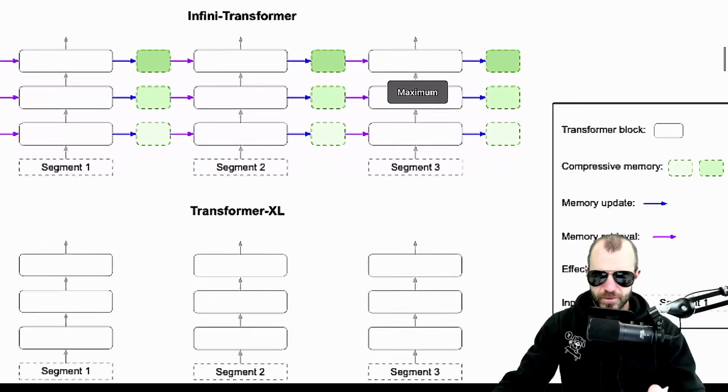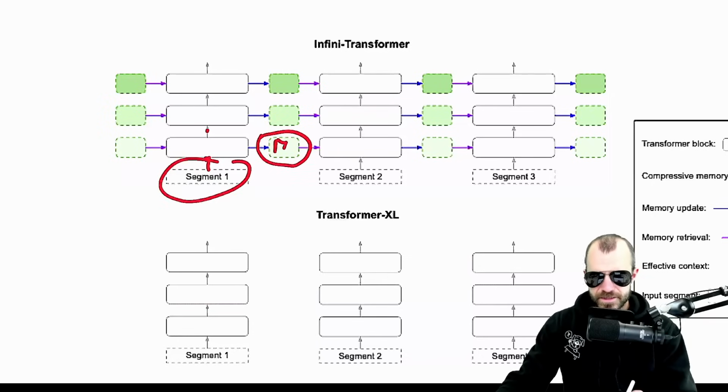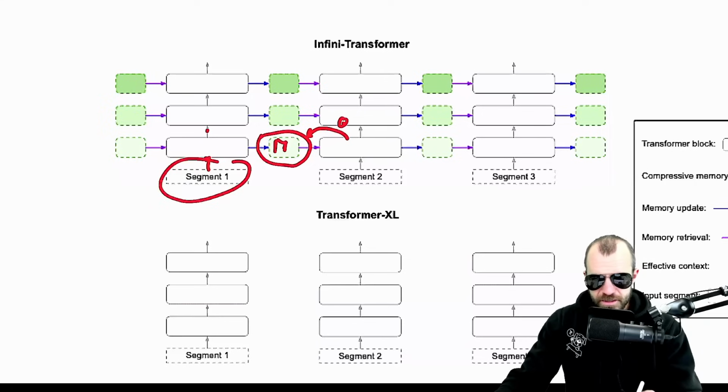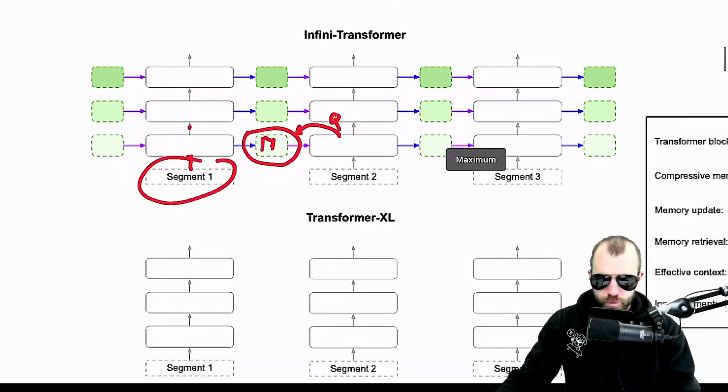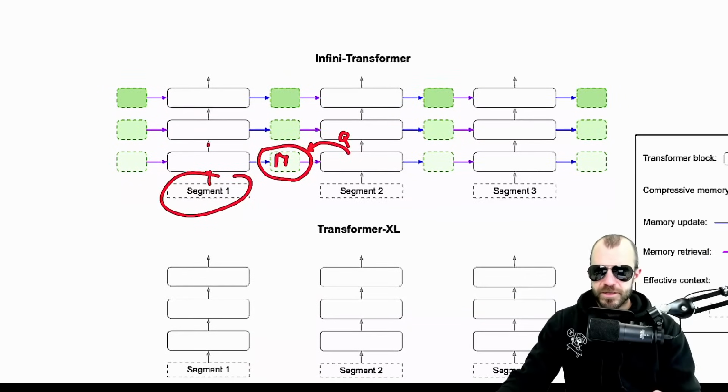So here they see what they're doing. So they are taking a segment right here. They're going through layers of computation, and in each layer they're producing this thing right here. Now this is this memory that we've talked about, like some intermediate thing that the next segment can attend to, and in fact will attend to, using its Q values, and will attend to in this linear attention fashion. So this is the diagram of the new novel Infini-attention mechanism that allows transformers to become for infinite attention.